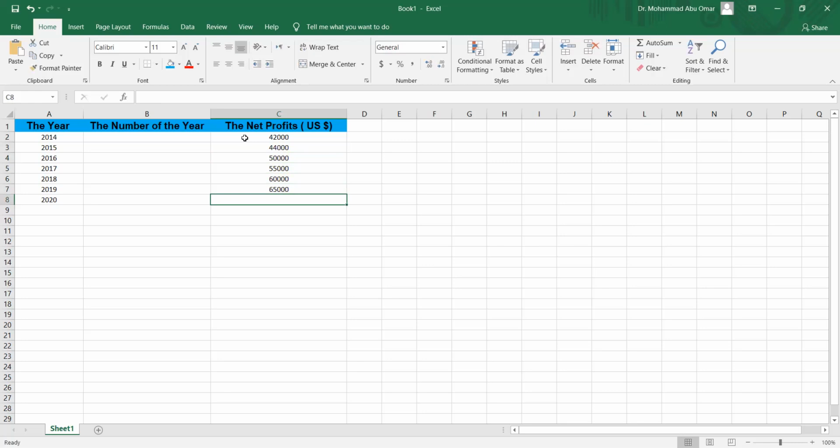And finally, in 2020, the net profits were $61,000 American dollars.